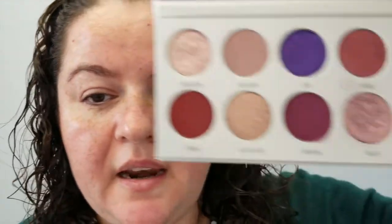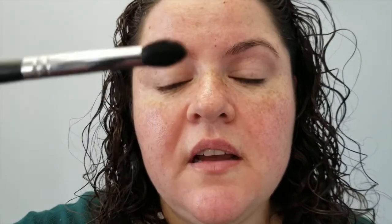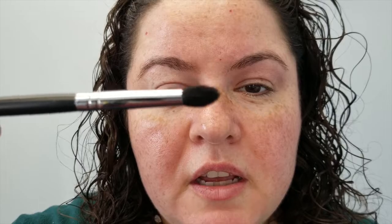So what I'm going to do is take in another color from here. Let's go with Ballsy. This is a pink or shimmer color, but it's just slightly darker than the one before. Now I have changed brush. This is a smaller, denser, fluffy brush. It's got more of a tip, but I'm doing the same application. I'm putting the makeup into the side of the brush and then putting that makeup so it's facing up, so it brushes against that crease that I've created. And what you want to do is move the brush in an arch type pattern.